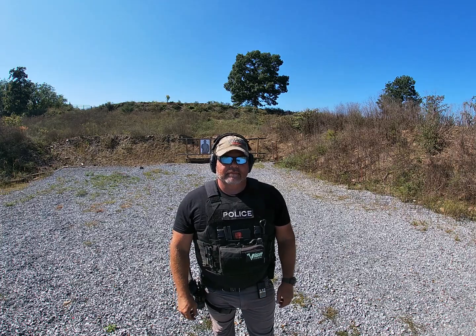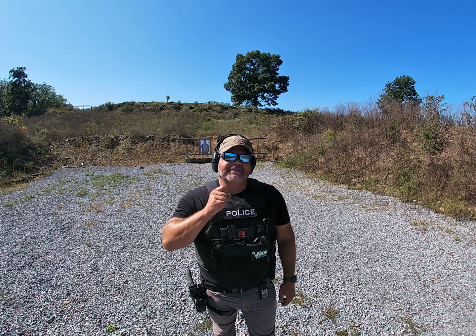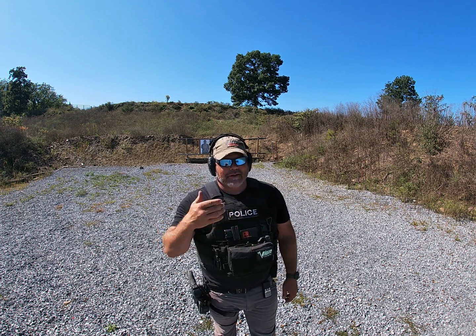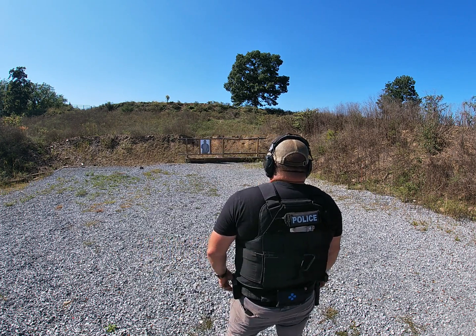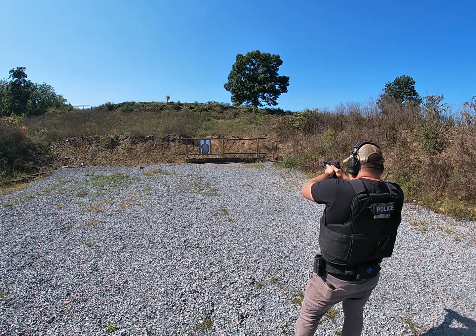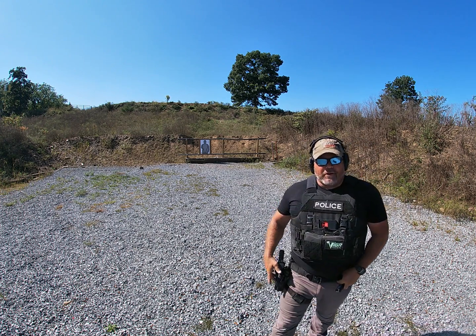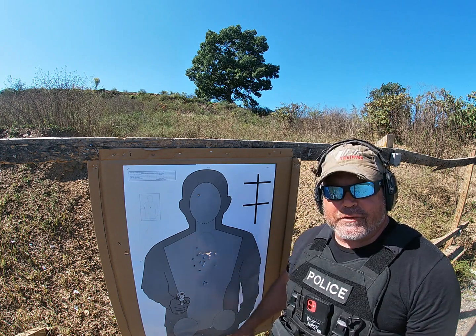.337. For our 6th and final stage, we're back at 50 feet. I have 8 seconds to draw and fire 2 rounds, of course, after taking my flanking step. Here we go. .350, that's all she wrote, Ohio. Let's go take a look at the results. Okay, as we can see, 25 for 25.